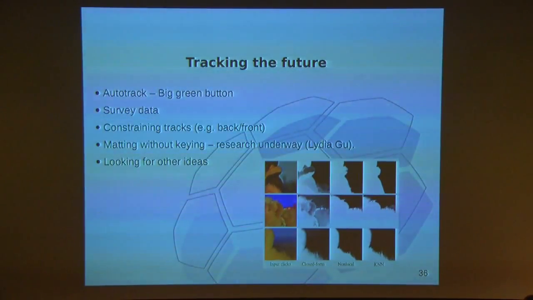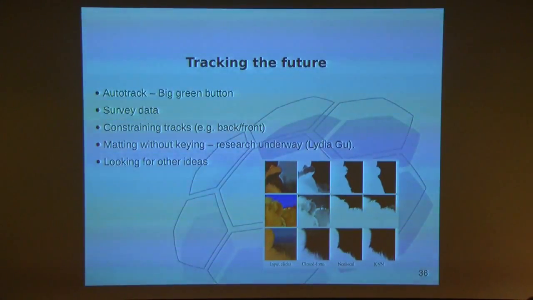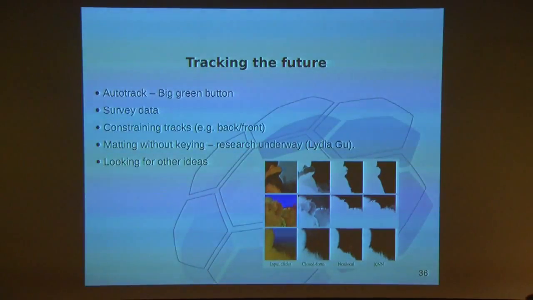I'd also like to add the ability to constrain certain tracks as being in front or behind other objects — related to survey data but a bit easier to implement. The other thing I find personally really interesting, since my focus is more on computer vision, is matting with keying — related to the whole idea of cleaning up footage. A lot of people spend time doing manual rotoing. Maybe we could have something where you do a rough roto to define the inside of a foreground element and some rough roto on the background, and based on image statistics of the two, you could potentially separate them more easily than what we're doing today. Happy to discuss particular features after.